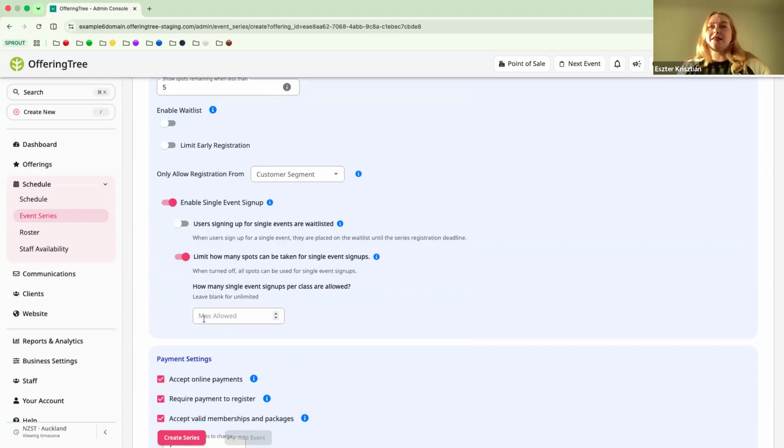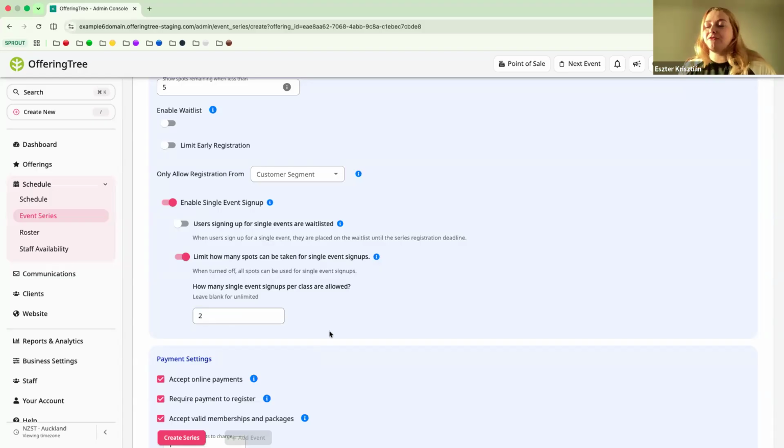Let's say in this one, I know that people are really good with maybe coming to 2 or 3 because life happens and things get in the way. So I'm okay to give, out of the 12, maybe 2 up for single registrations, but the other 10, knowing my client base, I know will be booked up by people who are committed, not flaky, and happy to come to the same event every single time.